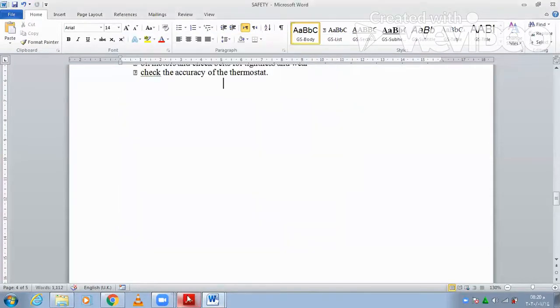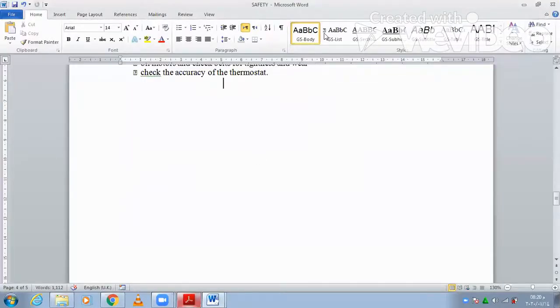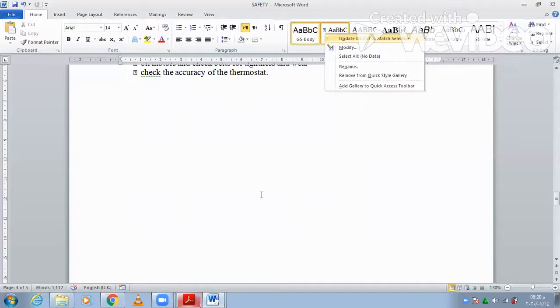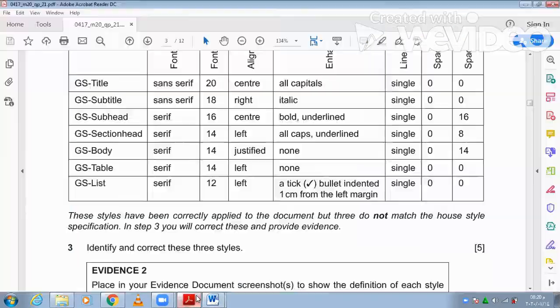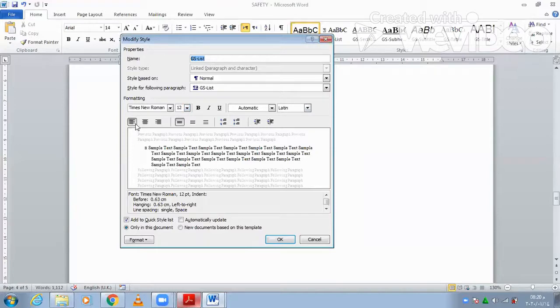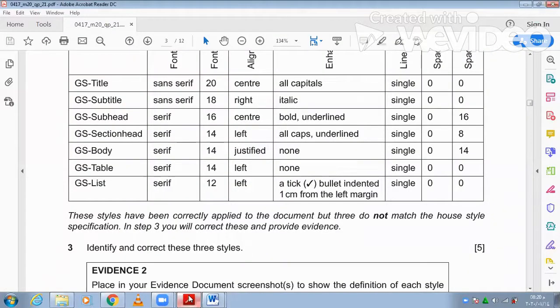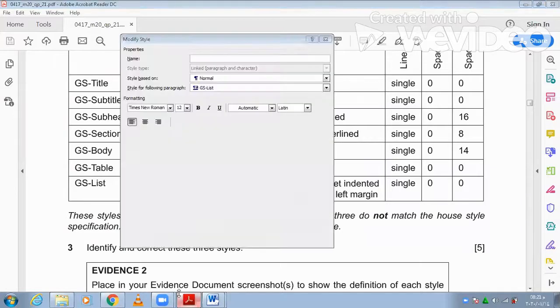And now we have the last one, which is GS list. So right click GS list. So we need to have 12-point font size, serif and left. And then after we want a tick bullet indented 1 centimeter from the left margin.